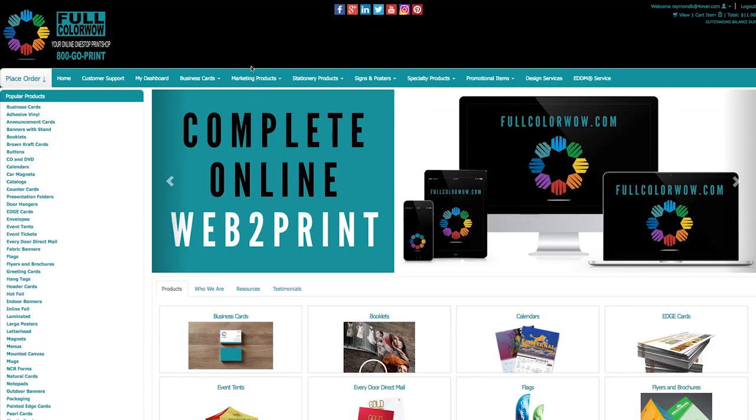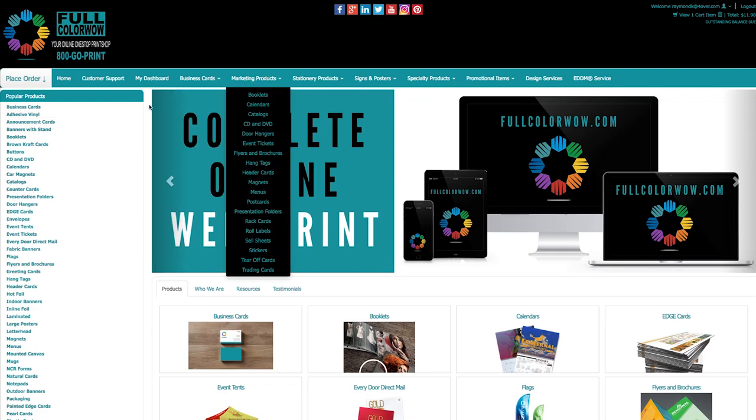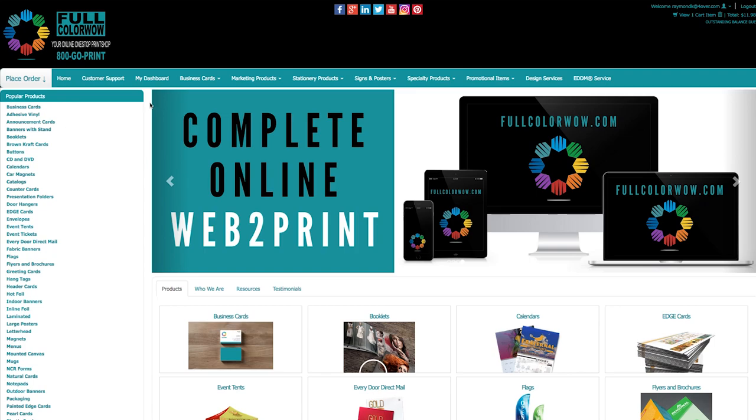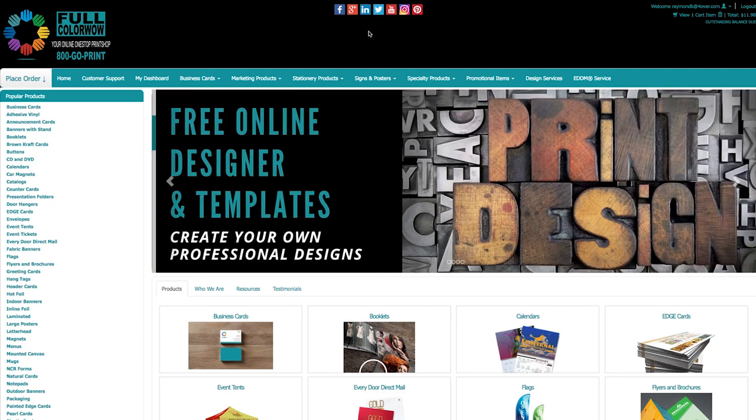Now, the top nav menu we have customized, so you see a bunch of different tabs on here. Whenever you purchase the platform, the top nav menu you will need to update. So the items that you see up here are just placeholders until you go in there and actually update it. Okay. Now you could also add social media links, which you see at the top of the page as well. All you need to do is get your social media URL, input it in the appropriate area in the admin, and then once you do that, the link will automatically appear on your storefront.